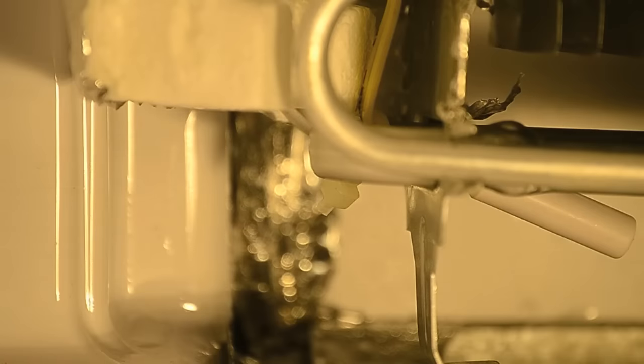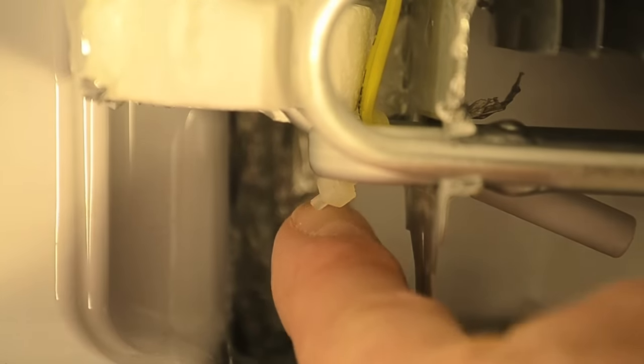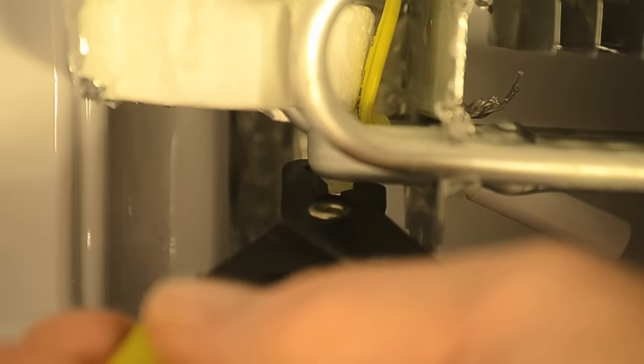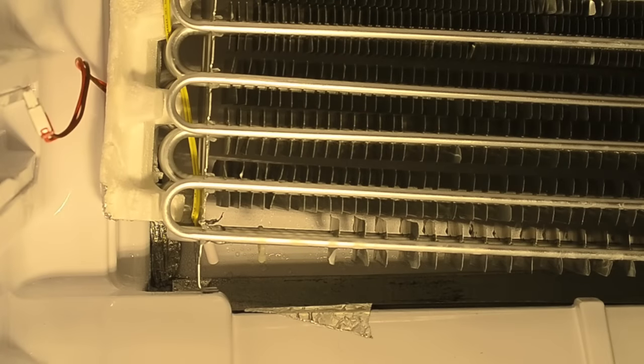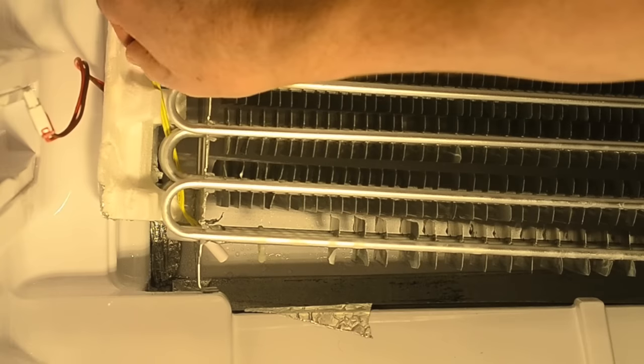I then used a tool to nudge the other one and rotate it around so I could cut it with a small multi-purpose wiring tool. After it's loose, pull the defrost sensor up through the coils and out.